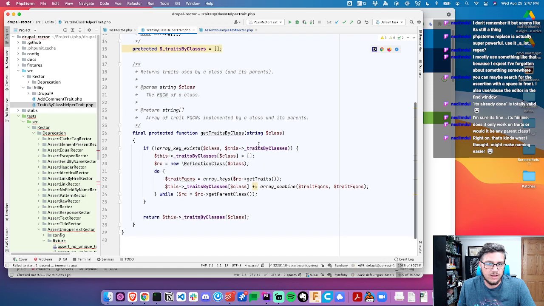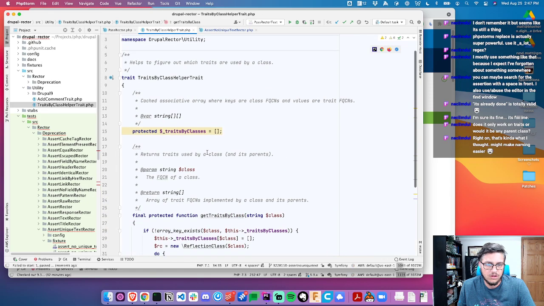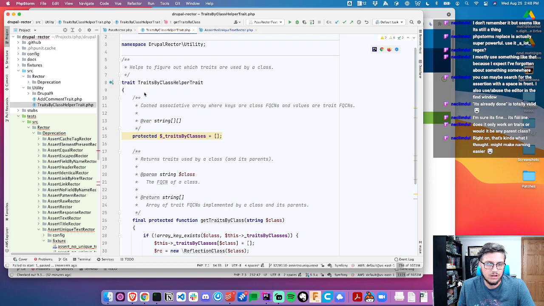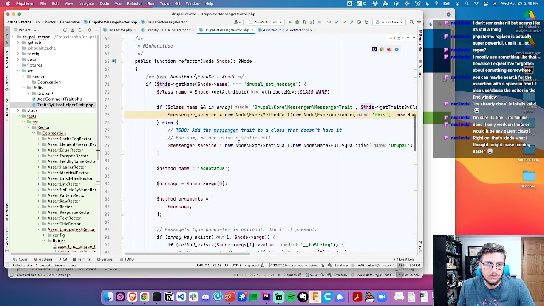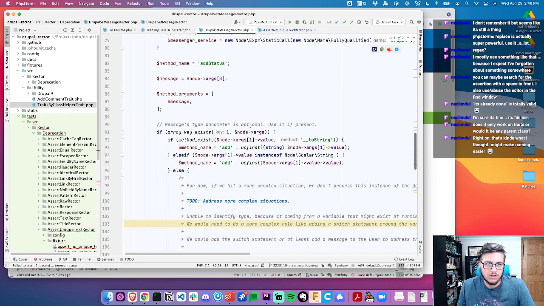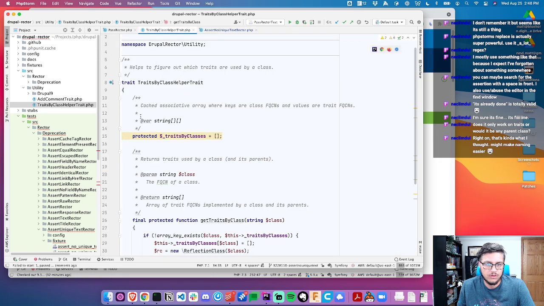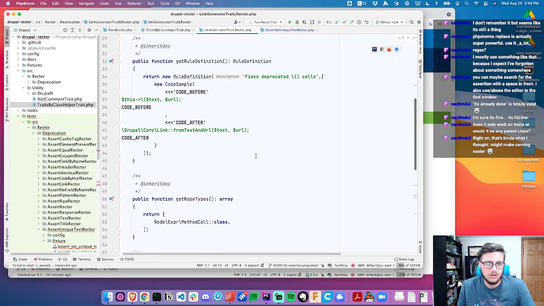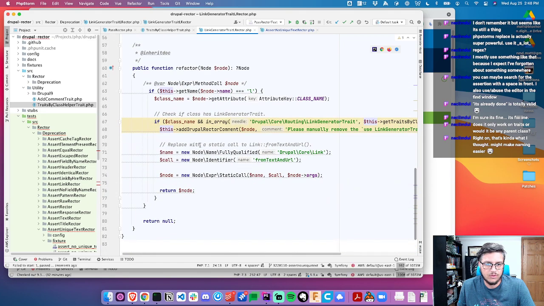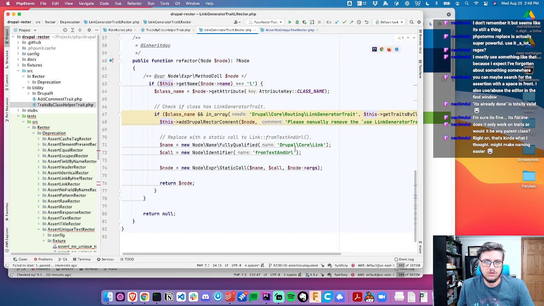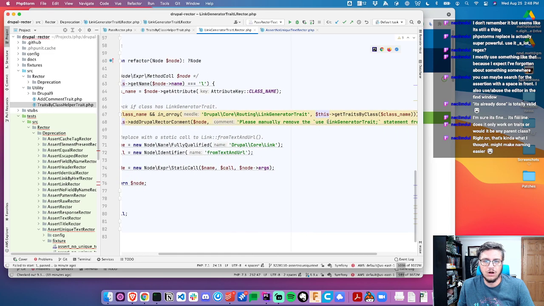So let's get trait by class, get traits by class. What is this used by? Generate trait by class. Where is it? Oh, this get trait by class.